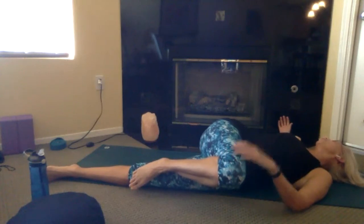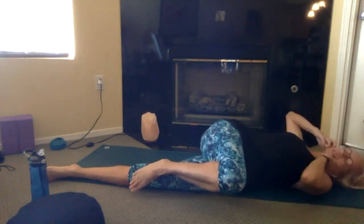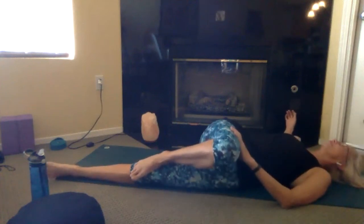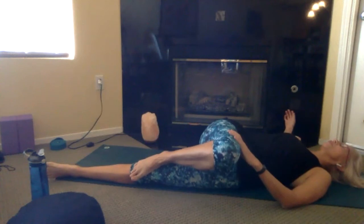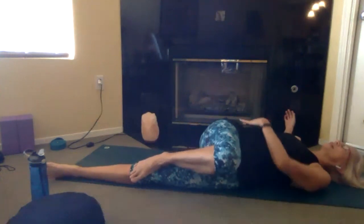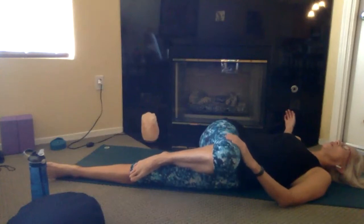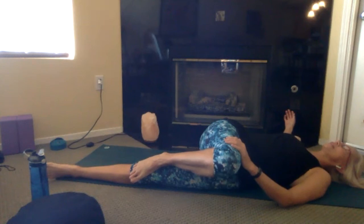And breathe here in this twist. If it feels uncomfortable in the least, just back out of it a little bit. And try and breathe way down into your belly and your lower back. If you want to let your mind wander back to your intention for today's practice, go ahead and do that as we're twisting here.